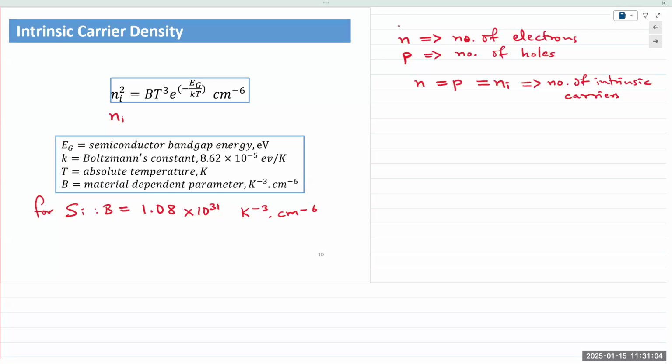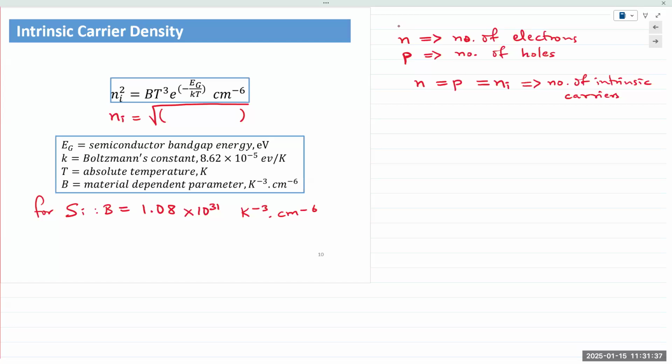Yes. If you want Ni, you simply do the root of the above equation. So in a quiz or an exam, I might ask you, what is Ni? Okay, what is the intrinsic charge carrier concentration? You can find Ni square is whatever the number is. But if I ask you specifically what is Ni, then you have to find the square root of that value. Okay, so please keep that in mind.